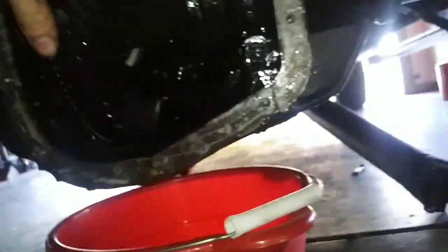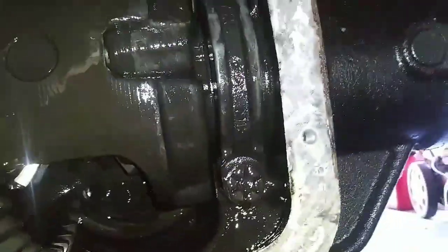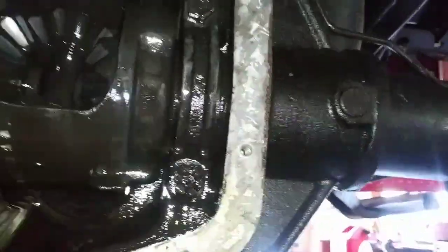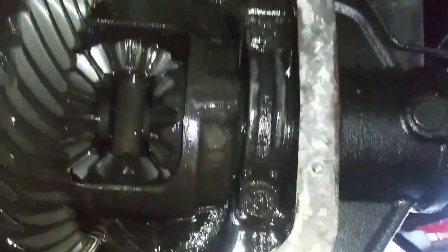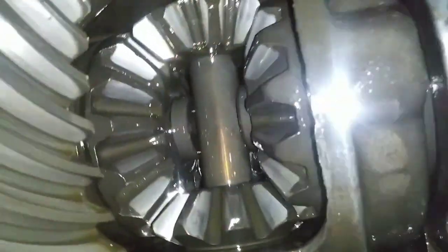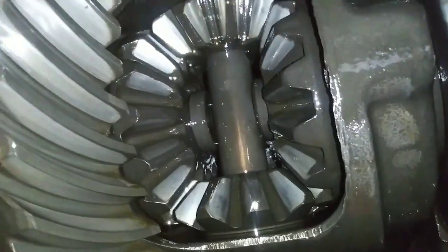Next step, you're going to want to get your rear end in a position where the spider gears don't move through this process, because when those move it's a real pain. You can see in there there's a little clip right there. That pin — once that comes out, like in the case of my truck breaking that pin — all that's holding your axles in is those two things. So if your axle slides in and that thing comes out, your wheel is going to fall off and destroy lots of things, maybe even your axle housing, which is not a good deal.